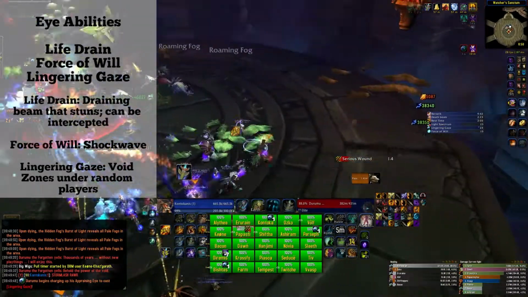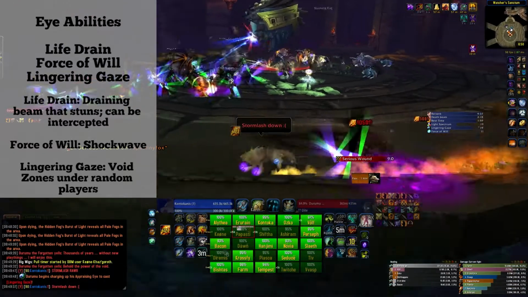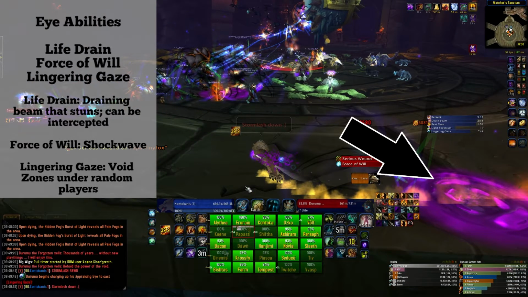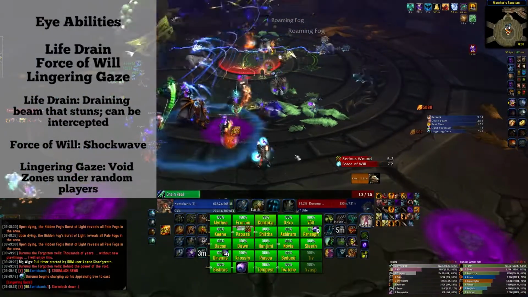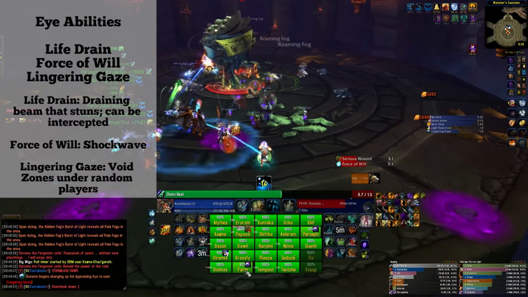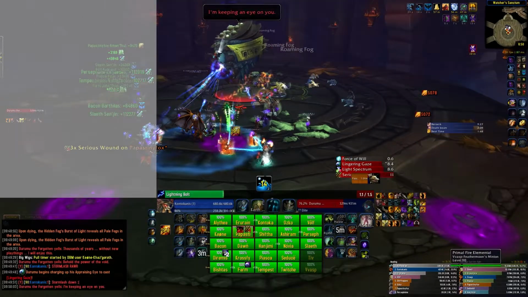Lingering Gaze is a very annoying ability. 3 eyeballs will fly at random players, and then leave a void zone on the floor. This will deal damage and slow anyone who stands in it, and will last for the rest of the fight. If you get targeted by a Lingering Gaze, and your boss mods will tell you if you have, then move either to the edge of the platform, or right under Durumu, to give the raid room to move around.